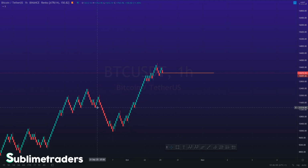But what happens when the trade goes against you? Let's say you entered here because you saw there is a breakout, but the price goes the other way. Well, right here, what you need to do is to DCA your way in so that you lower your entry. What I mean by this is that when you enter the first trade, you will not enter with your whole account. This is logical. I tell you guys all the time that you are not supposed to enter all in. This is stupid, and you should always have some kind of buffering backup that allows you to DCA your position to a lower entry price.